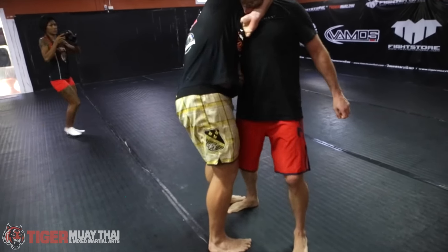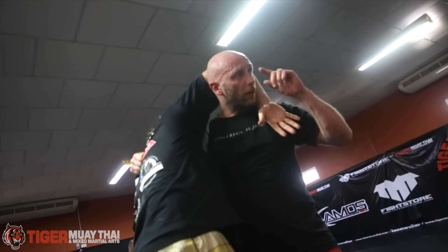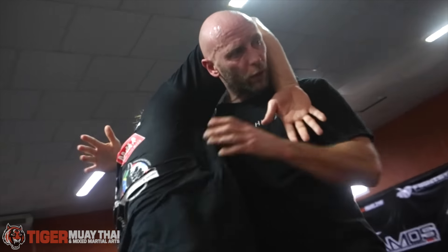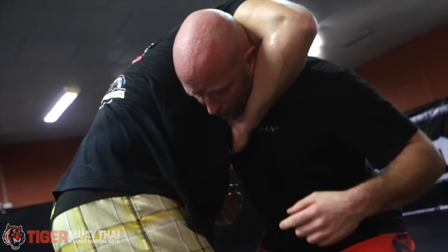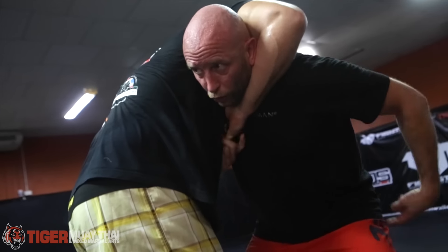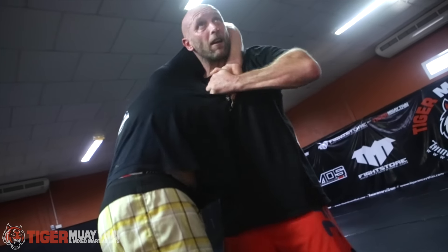Now what I need you to do is posture up strong. If I do this correctly, often this will happen. But you've got to know, sometimes we'll have a good grip and that won't work. But I don't need to get out of it — all I need to do is posture up. I can't do it just with my head, okay? So you drop your hip straight up. Boom. Now I can just get to the thumb and peel that off.